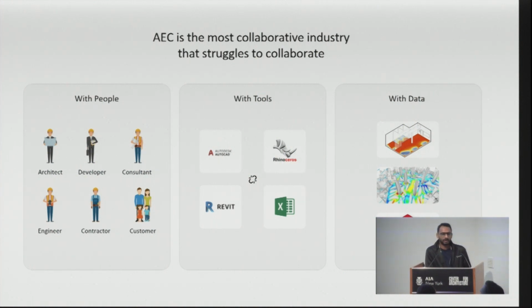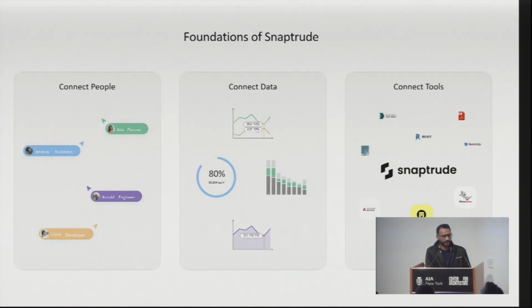And we thought, if we have to start, how do we start with connecting these people, connecting the tools, and connecting the data which it generates. These were the foundations: connect the people, so it's a collaborative design tool, and connect the data, so the feedback loops are much shorter. Every design decision that you take is invaluable because it has an impact on some factor, be it the sustainability of the building, the zoning laws, costing, or some area schedule. And the data should always follow the form or the design intent.